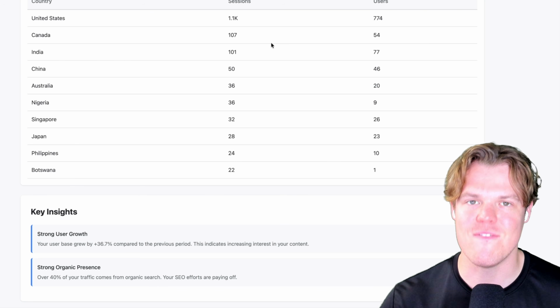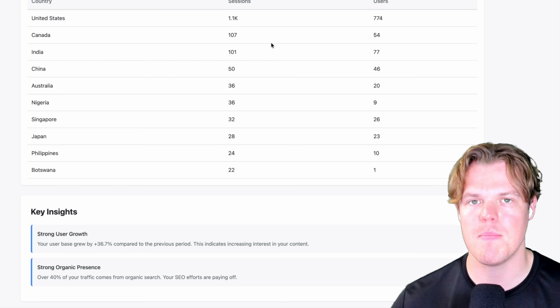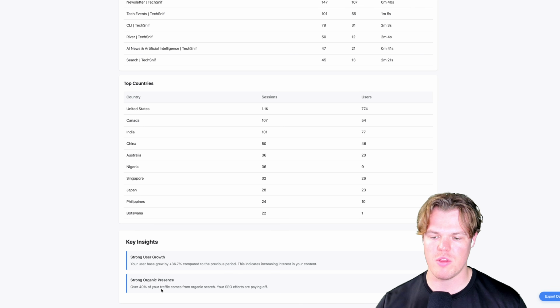On top of that, we can add an extra layer where we get very specific key insights based off the data. So for me personally, one thing that I can notate here is over 40% of my traffic comes from organic search. So whatever I'm doing for SEO seems to be working well for TechSniff. Expand your brain here. As you know, more data is typically good. So pull in data from multiple sources and start creating a full picture of your business.